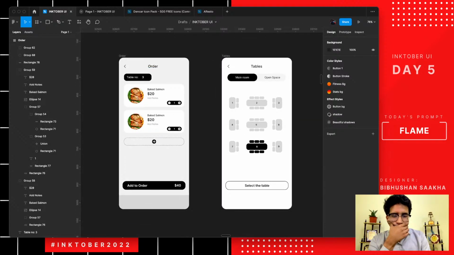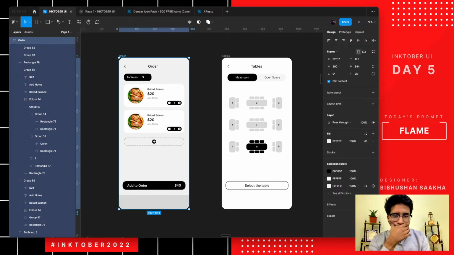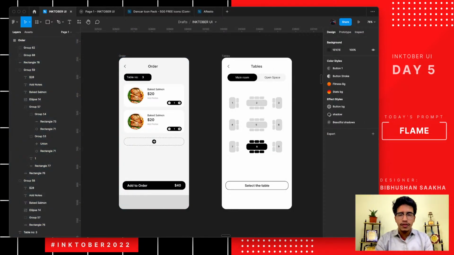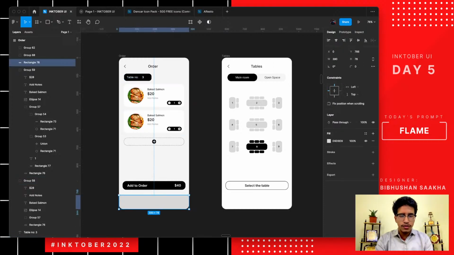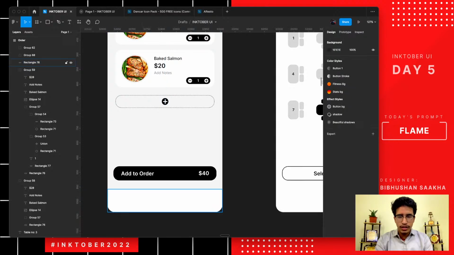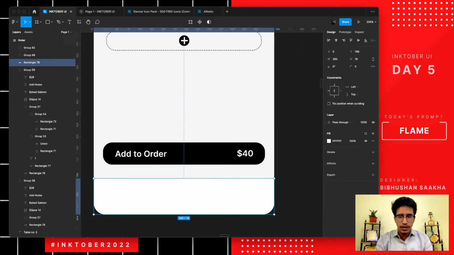This is kind of too dark. Let's also make this pure white, and we need 4 icons here.